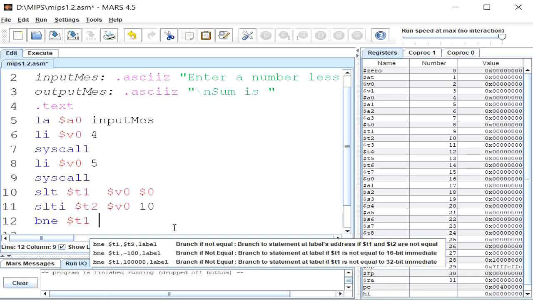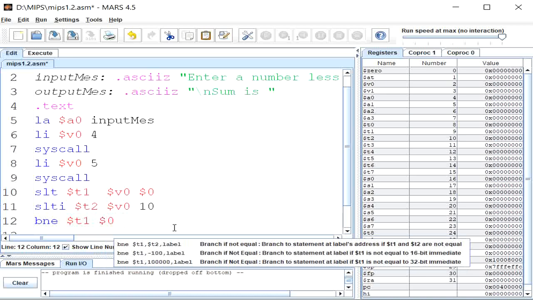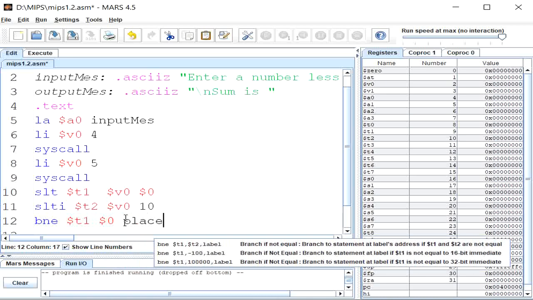Must be a register. If I want to do a number, I'm going to have to store the number in the register first. But I'll just use 0. If this register is not equal to 0, then that means that over here, it was not. If it's not equal to 0, it must be 1, which means V0 is less than 0. Then go to some place.